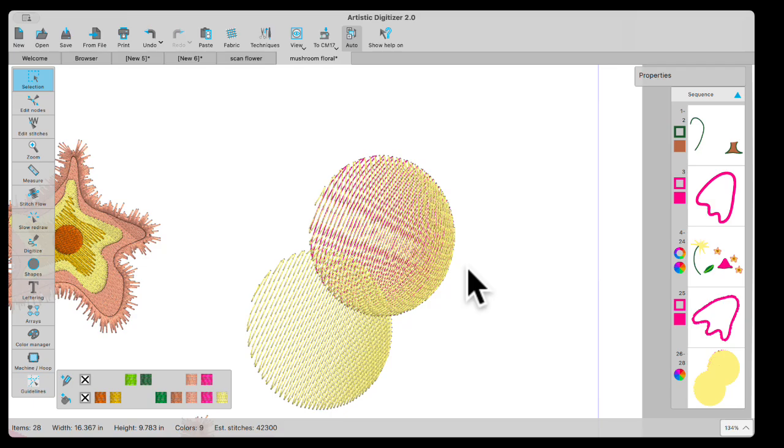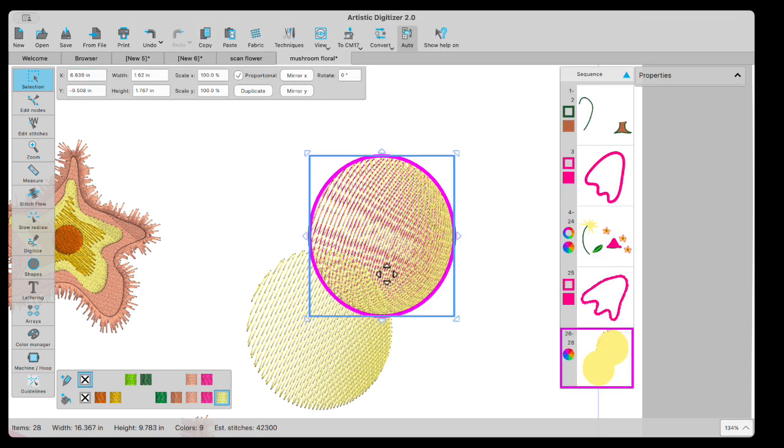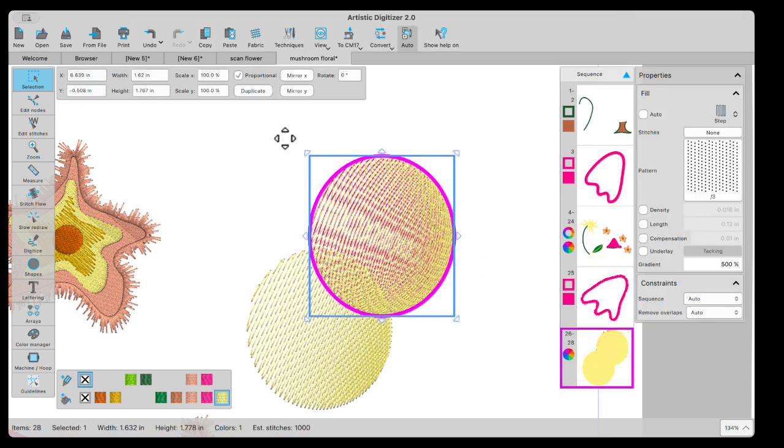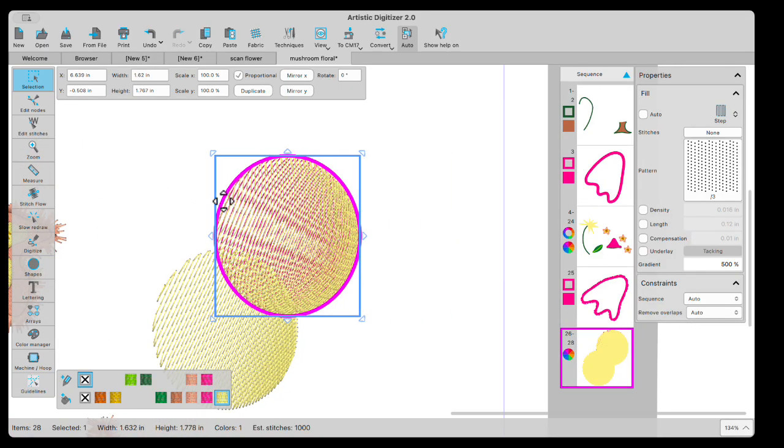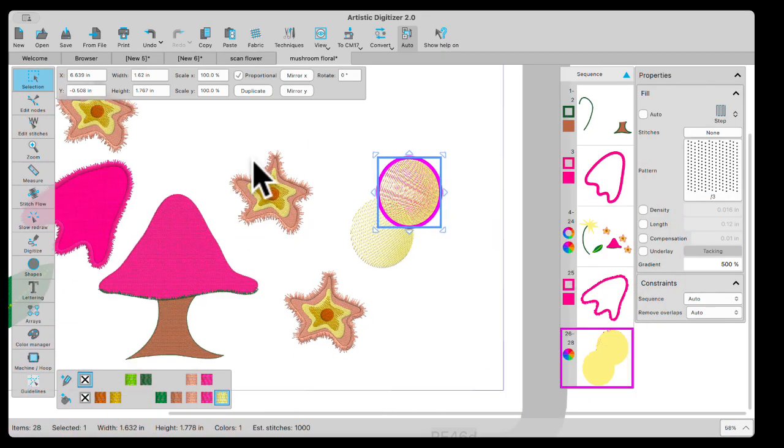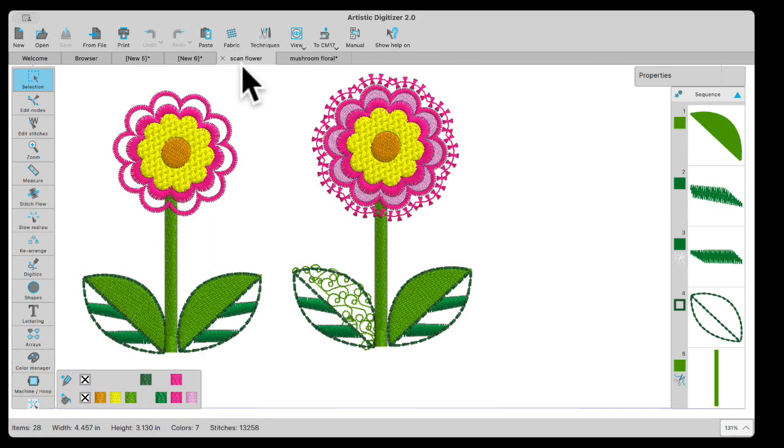Now you can use this, even if you bring in something you convert and you have shapes, you just have to select them and apply the gradient to them. And this is in both 2.0 and version 1.7 as well. All right, I think I got everything on this page. Let's go back to these flowers over here. These are really fun to make on here.